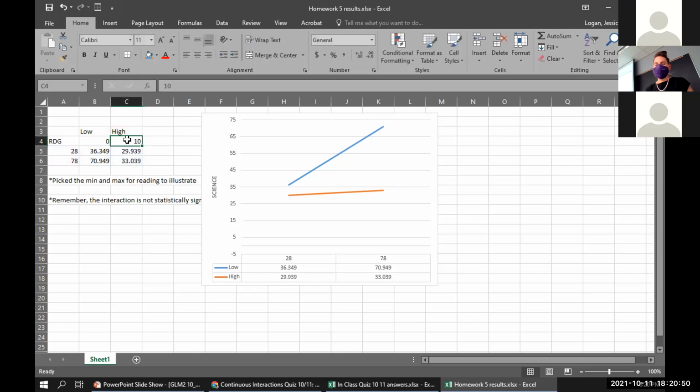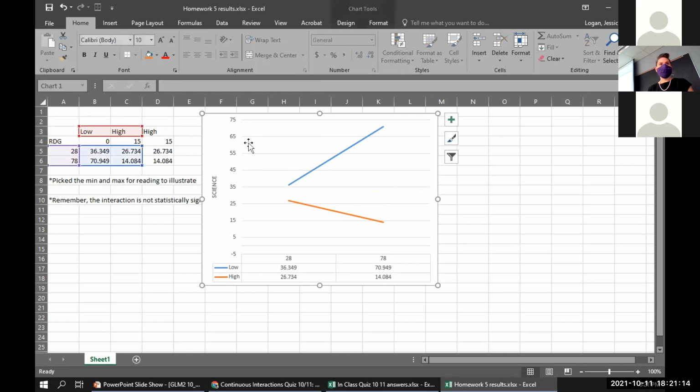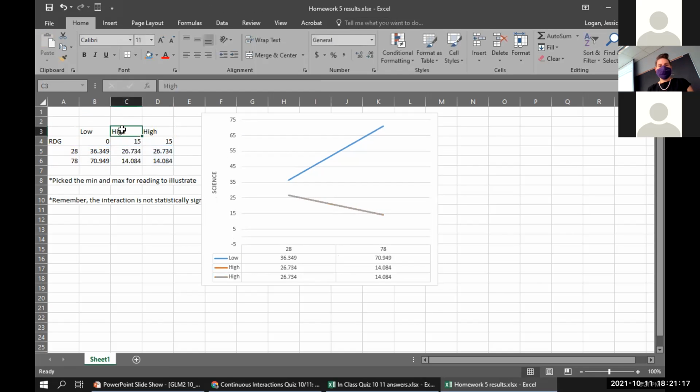I got a couple of nods. What if I get all the way up to like 13? Look, now it's getting negative. So if it were like a 5-point scale, you would have like a 1, 2, 3, 4, 5, and you would just have 5 different lines. You could have 5 different lines. Yep, you absolutely could. Let's make that happen. Let's say it's a 0, 2, and 4, sorry, because now they're evenly apart.